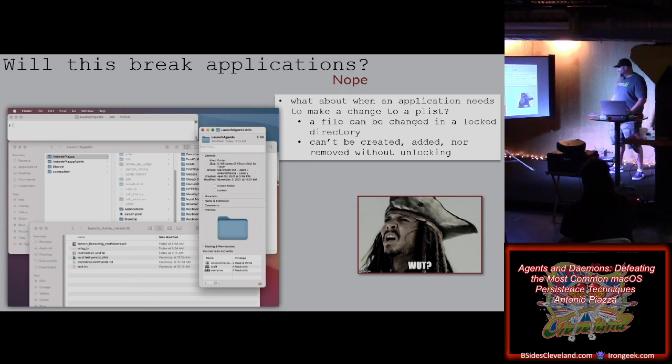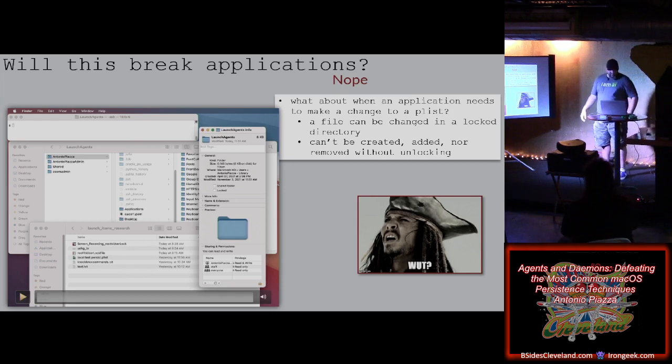I wasn't sure why this was a thing, so I submitted it to Apple as a bug just to make sure, and they came back and said, yeah, that's actually what we want. So immutable does not really mean immutable in this situation. I have a video real quick. Hopefully it's visible to demonstrate kind of what I found here.